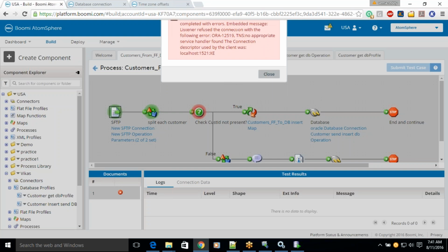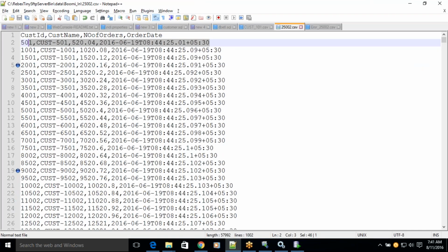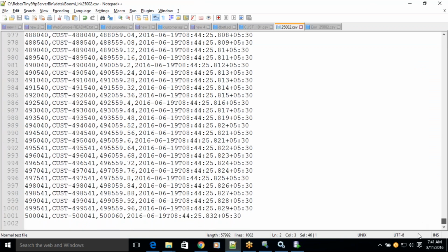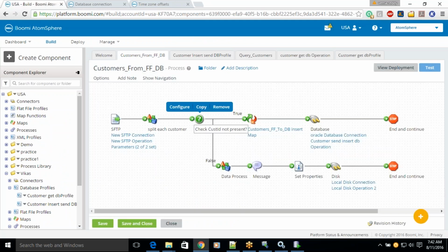So what we can do is batching here. How many records are available here? Let's say 1,000 records are available. What we can do is run them in batches.